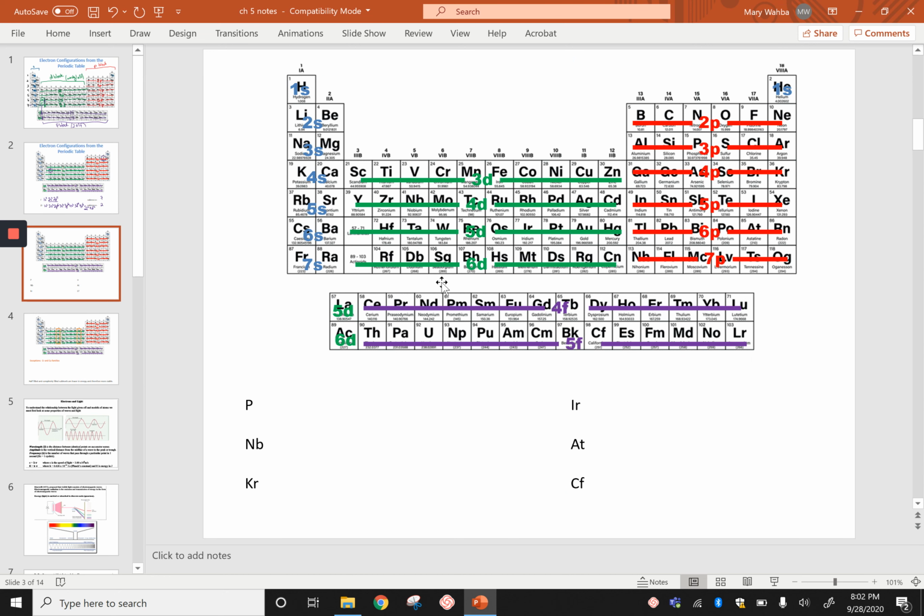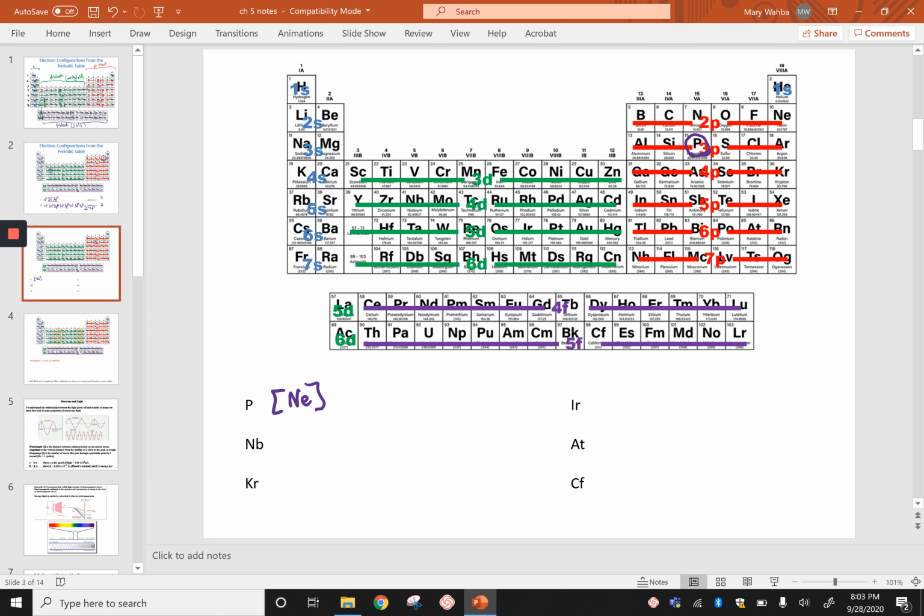So next is phosphorus. Phosphorus is right here. Now, you saw with the last one that these could kind of get lengthy, and you know, chemists are kind of lazy. They try to come up with shortcuts. So they came up with something called the noble gas shortcut. And the noble gas shortcut is basically you find the noble gas that comes before the element you're interested in. And so if I want phosphorus, then the noble gas that comes before it would be neon. Remember, noble gases are group 18. And so the one that comes before the phosphorus would be neon. So what you do is you write that noble gas in brackets. So you write brackets Ne.